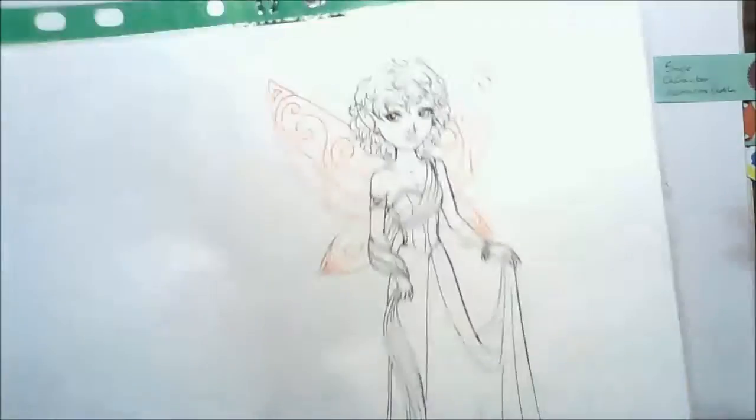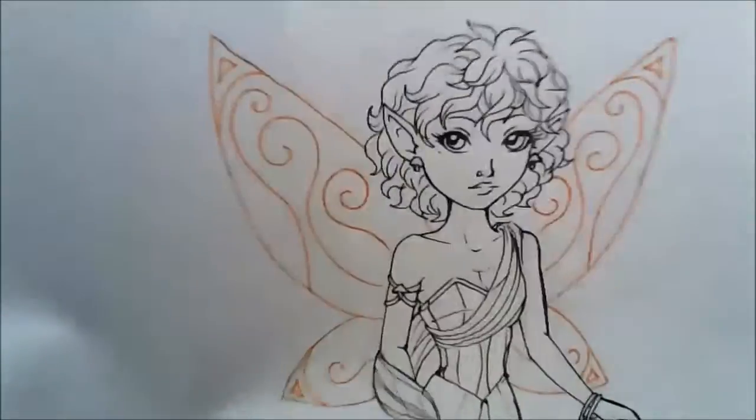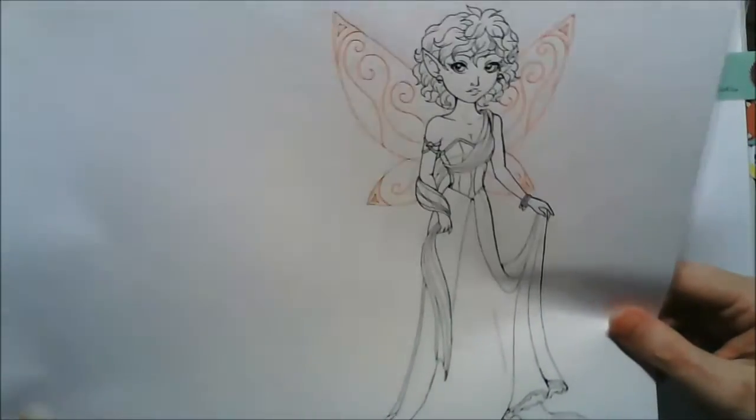Chanterelle actually has a beauty spot under her eye, and sometimes I forget to add it into a lot of the pictures, but that's her wedding outfit. And there are comments made of her trying to upstage the bride.